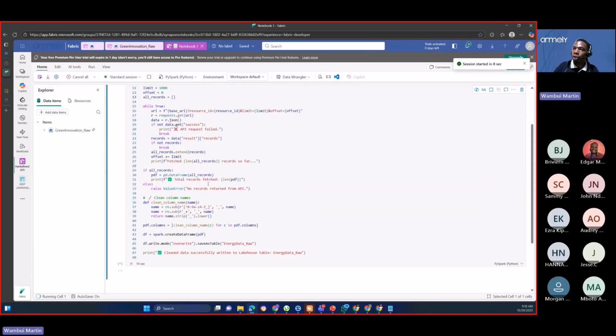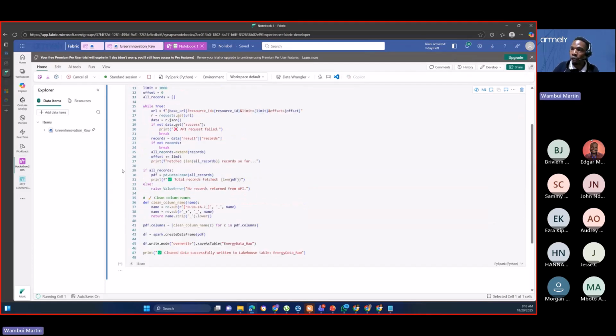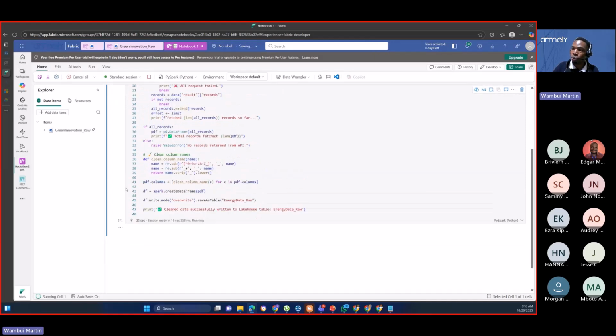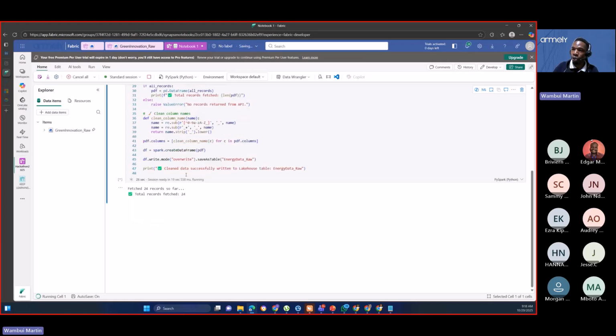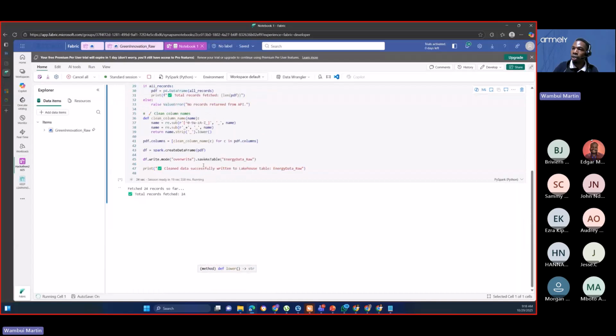There are different ways you can get data to your lakehouse, and the notebook is one of them. We are going to look at several of them, like Dataflow that we introduced yesterday. That is very easy. It does not have a lot of code, and this one also doesn't have a lot of code.